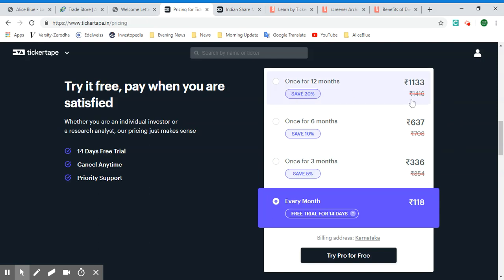And for 1 year, it is 1,416, which in itself is very cheap. If you are an investor, you know that these services are generally costly, but as you can see, this is generally 1,416 rupees, and with this discount of 20%, you can get it for 1,133.